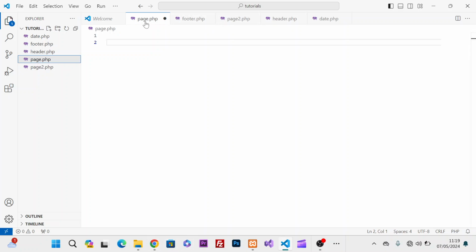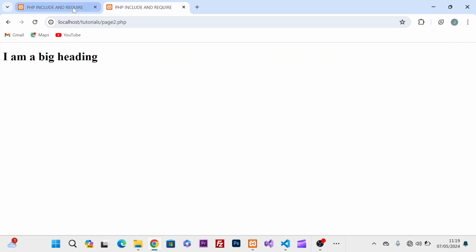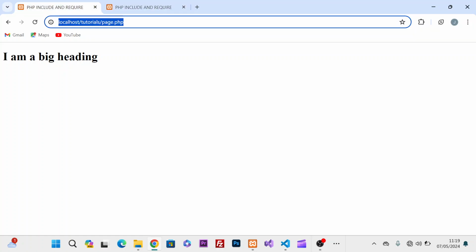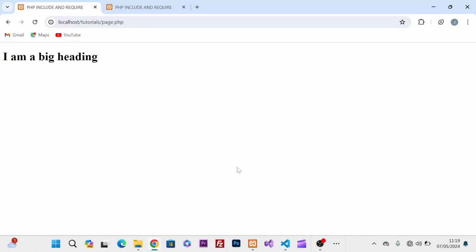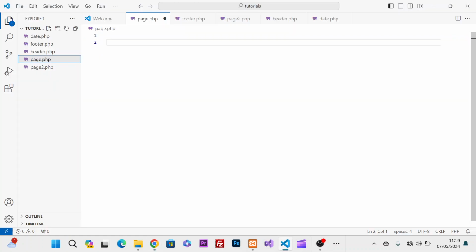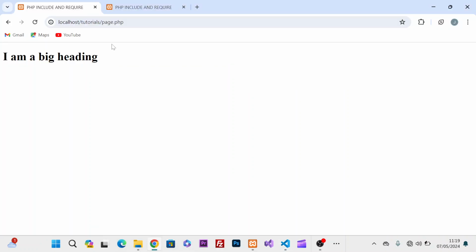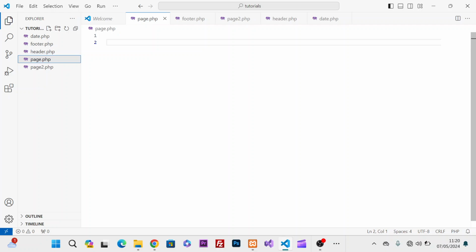Now, if you go to this page, let's see what's going to happen, because this is page.php. See what was there before. But let's try to load it now. Oh, I didn't save before. So you can see nothing again because we have moved them to the header and footer. Now what we're going to do is to include our header and footer in this file.